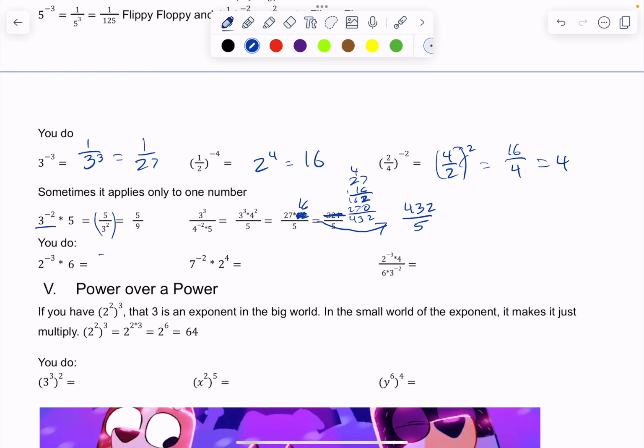So this is 2 over 1 to the 3rd, and times 6 on the top. I guess you can write it this way, which is the same as 6 over, oh, not 27, over 8. 7 goes to the bottom, and 2 stays up on the top.